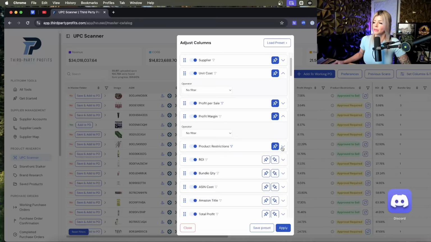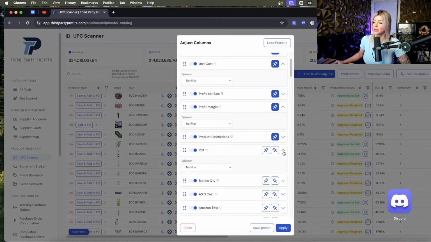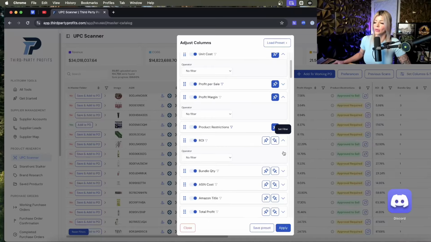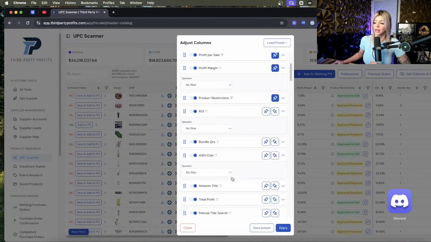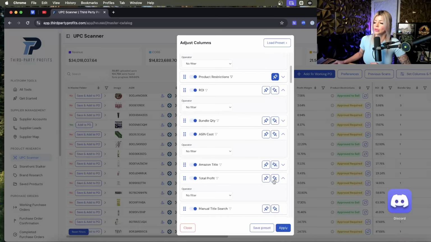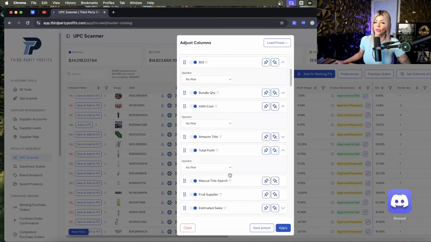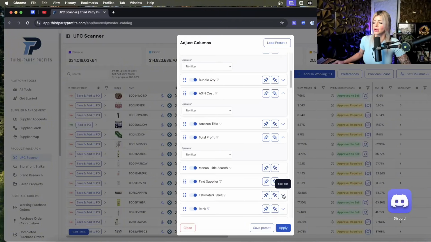So if we run that real quick, ROI, you can also be picky here and see your ROI. Let's say you only want to go after products that cost under $5. You're just starting out with a limited budget. You can do that here. You can also go with your total profit if you want like a $4 profit minimum.